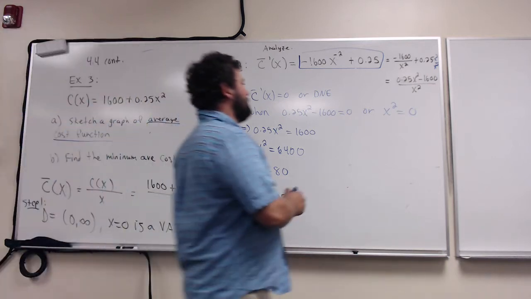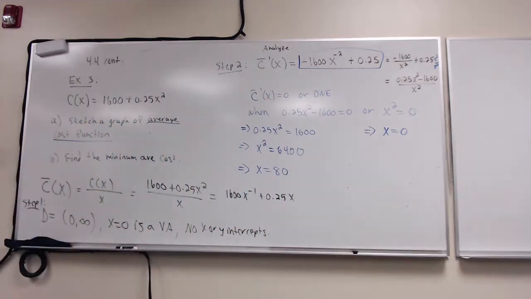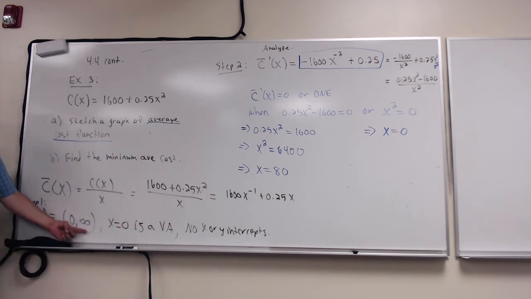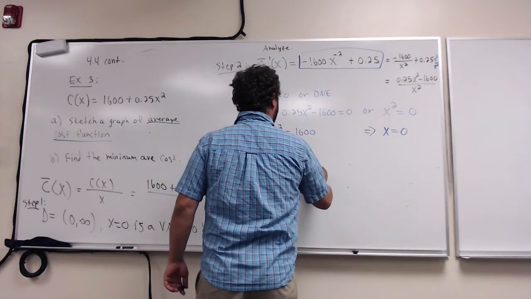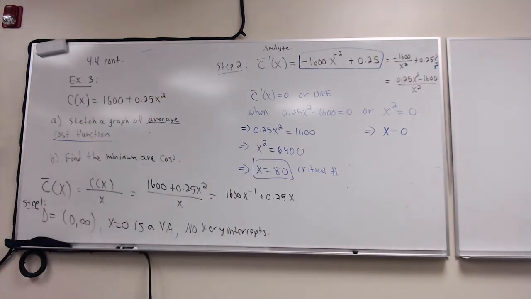And then what's the other partition number over here? Where the denominator is 0 just tells us that x equals 0. Okay. Now how many critical numbers are there then? So there's 2 partition numbers, but are they both in the domain? Yeah, remember our original function was divided by x, so our domain is positive x values. So these are partition numbers, but this one right here is the critical number. So that's the place where you might have a local max or min.